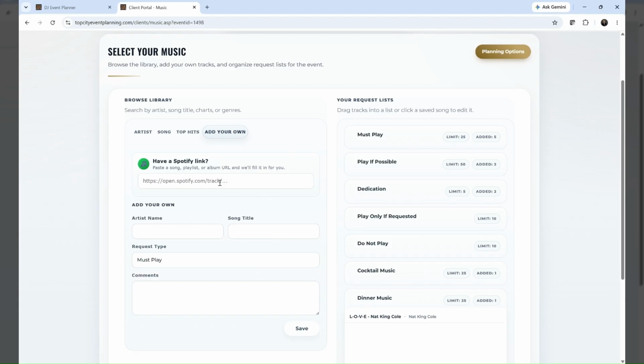We do want you to curate Spotify playlists yourself and make sure that the songs included are exactly what you want. Please do not search for a dinner music playlist in Spotify that has 200 songs on it and drag that into the portal without personally going through and making sure that that playlist is exactly what you want for that time period.